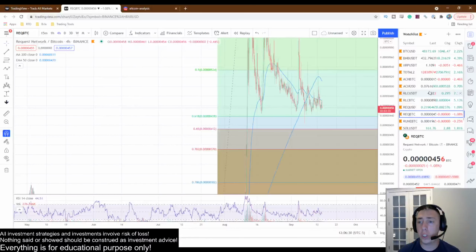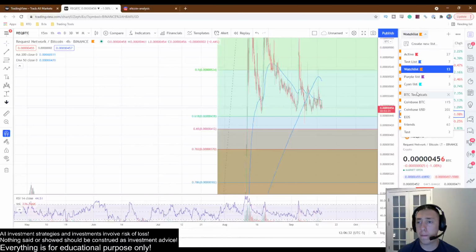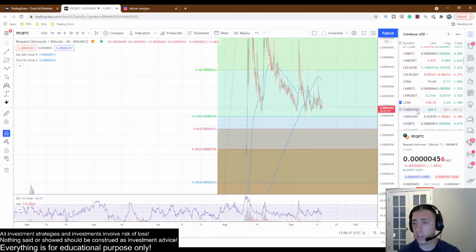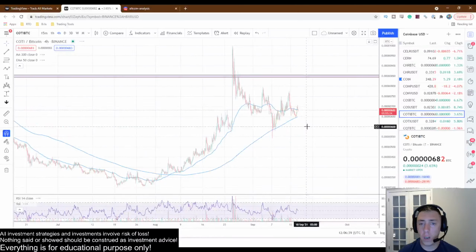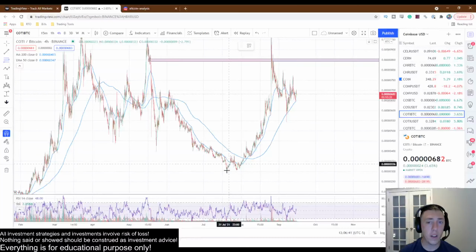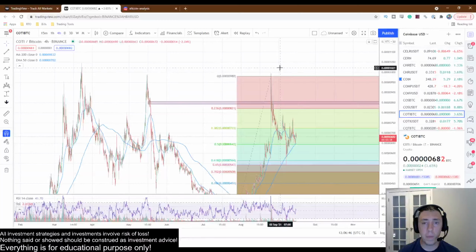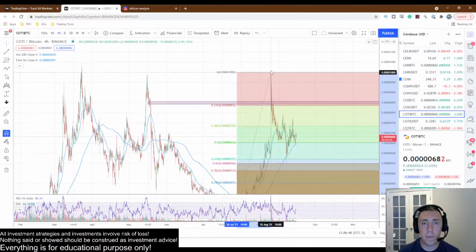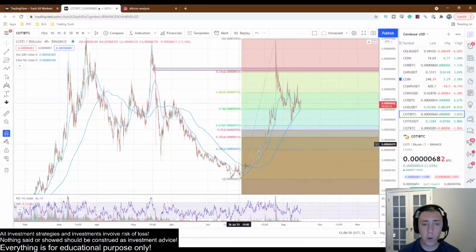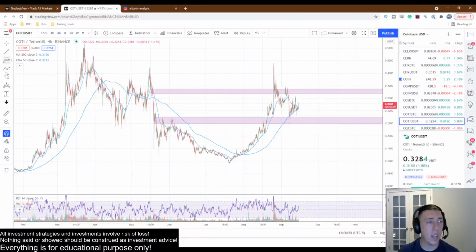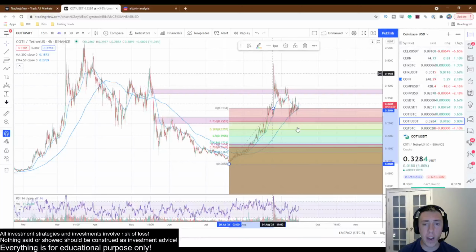And the last one I'm going to show you guys is called Coti. I got to find it. C-O-T-I. All right, C-O-T-I. Guess what it was. Yep, there it is. So very top, very bottom, fell down, golden pocket, right? And on here, quite certain the exact same thing on the USD pairing. And you guys can see once it came down there, we had a very nice reaction.